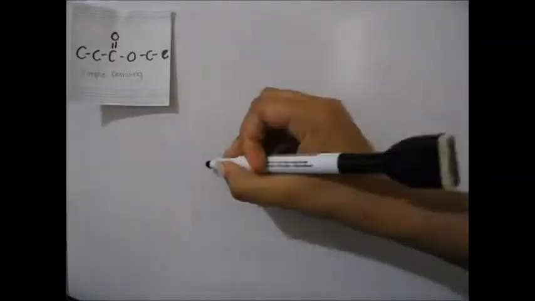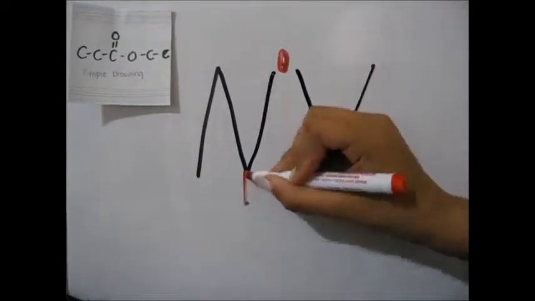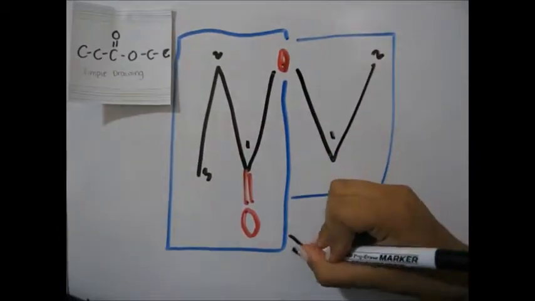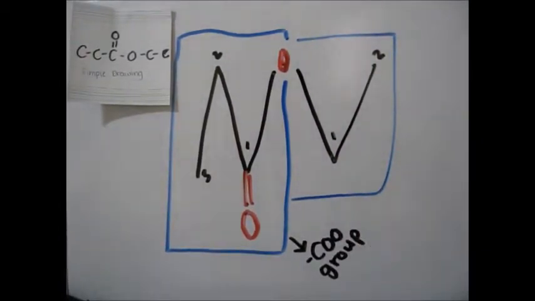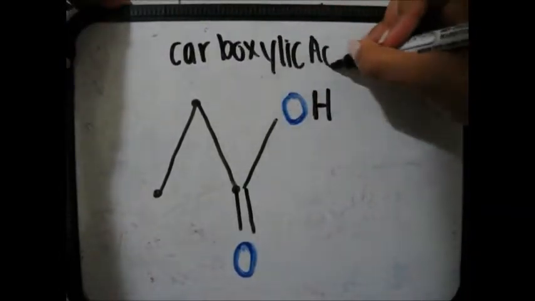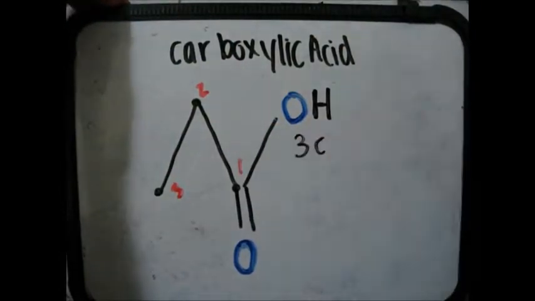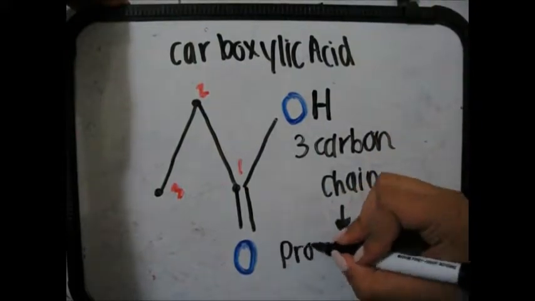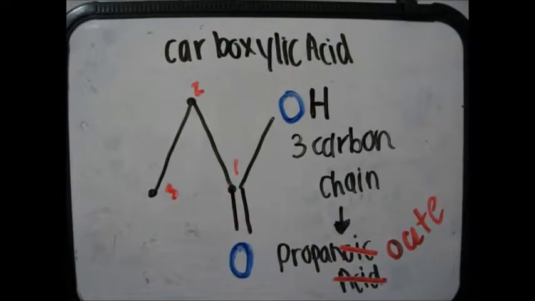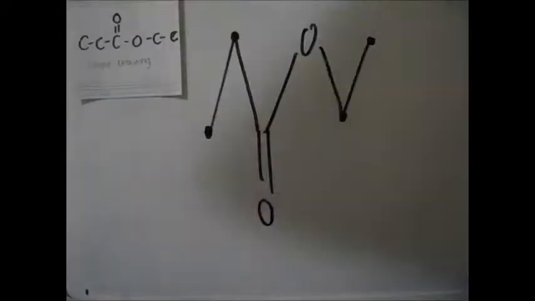To name the following compound, I first drew the line diagram structure as it would be much easier to understand. I located the ester and identified the carboxylic acid and alcohol in the ester. The carboxylic acid was a 3-carbon chain, which means that the alkanoic acid was propanoic acid. Then I changed the oic acid suffix to oate. The parent chain was named propanoate.